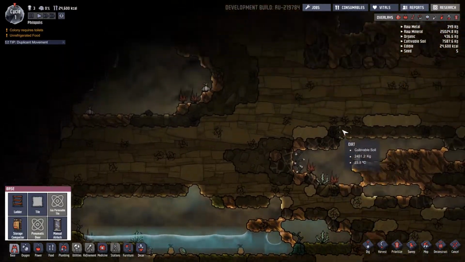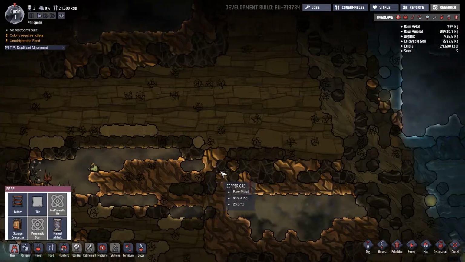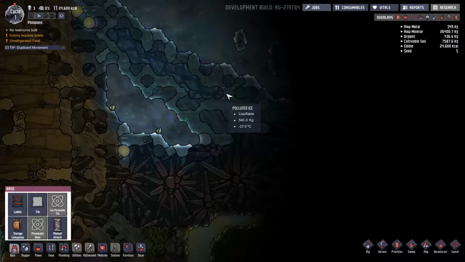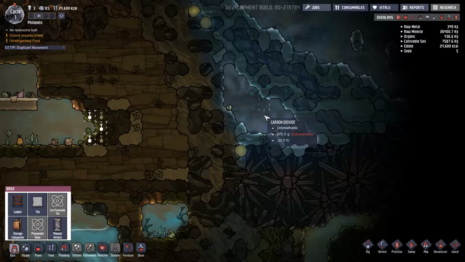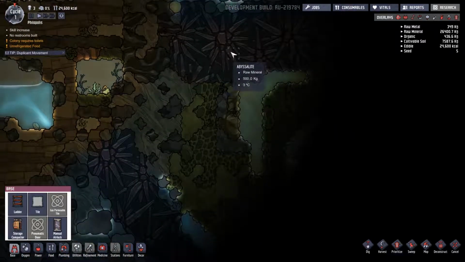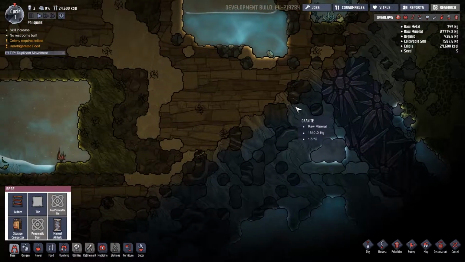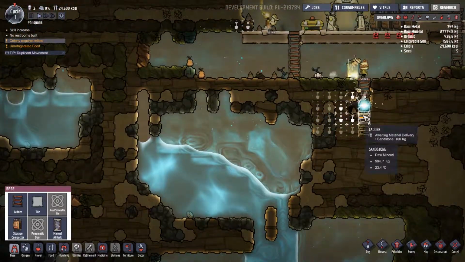Okay, let's see. I don't see anything too scary. Got some meal wood. What is this? Got a lot of carbon dioxide. Polluted ice. Never seen that before. Got some abyssalite, which I've also never seen before, and some slime. That seems like tomorrow's problem.